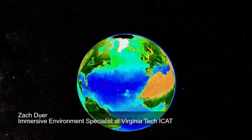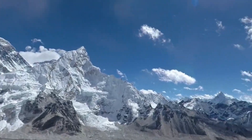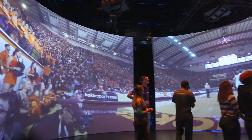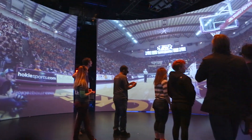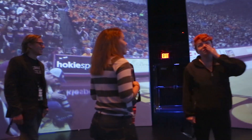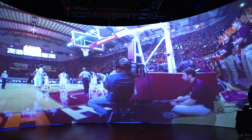The primary display software we're using is something called World Viewer, made by the Illuminati. World Viewer is great because it's been very flexible for us — we can bring in spherical video that goes all around you. One example is we went to a basketball game here at Virginia Tech and recorded 360 video which we put up on the screen. We also recorded 360 audio, so it's sort of an experience of what it's like to be courtside.